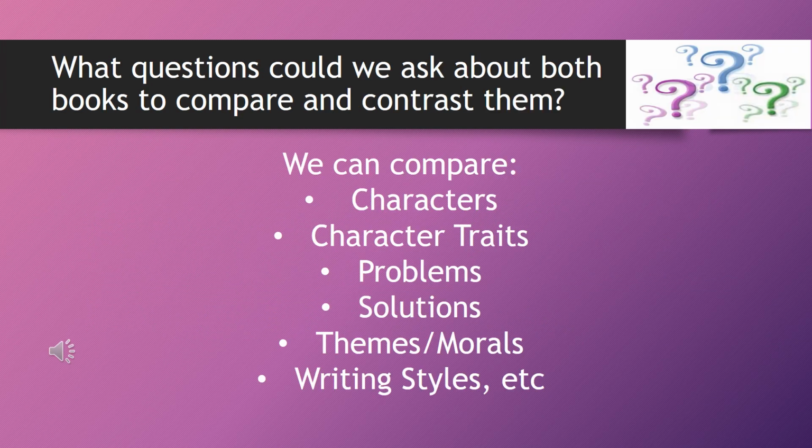Part 2 is where we actually start to compare both books. So now that we know a little bit more about Molly Lou and about Grace from Amazing Grace, we can start to compare their characteristics, their traits, their problems, their solutions, their morals or themes in the book, and maybe even the writing styles of the authors.